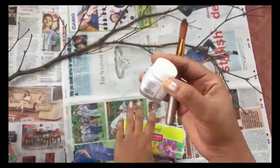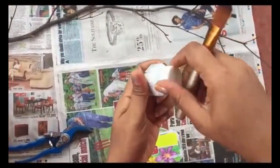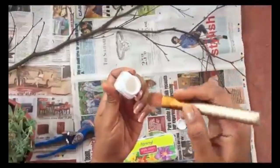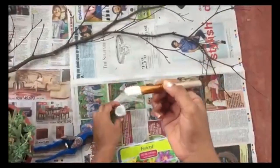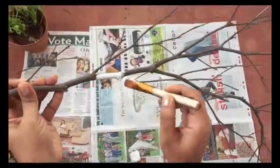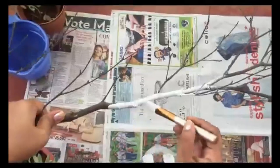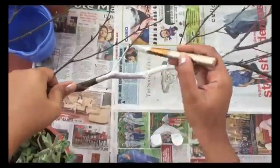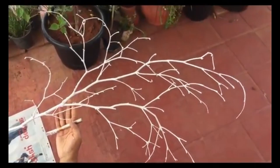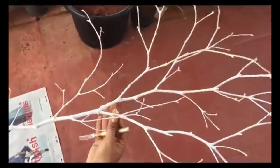So first I will use white acrylic color for the branch as a base color. You can mix some water if needed to make it smoother. This is how it's looking after coloring both the sides. Now keep it aside for drying for 15 to 20 minutes.